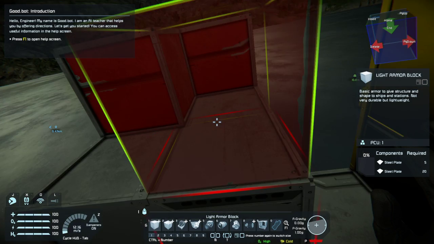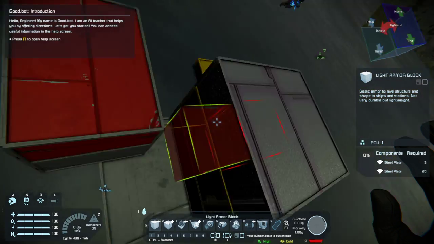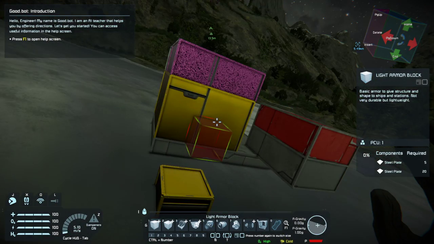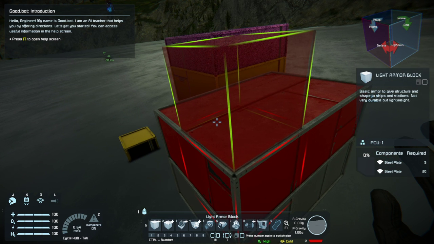And check this. There we go. But this is light. This is light armor block I'm doing. What are you doing? Also light armor block. Oh, okay, never mind.